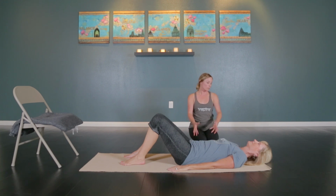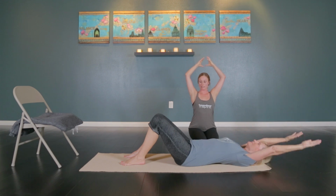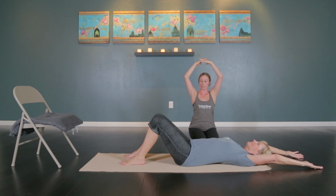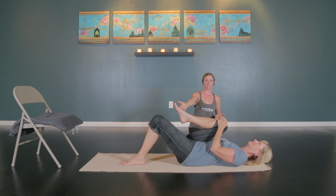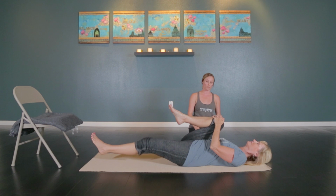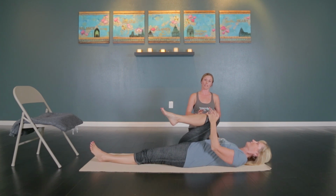Okay, so now take both arms to the sky and overhead, reach through the fingertips. Exhale, hug the right knee to the chest. So you're gonna interlace the hands around the right knee. Option one, the left leg stays bent. Option two, you can straighten your left leg out in front of you. And start to rock the right knee side to side. So we're focusing on the right hip.